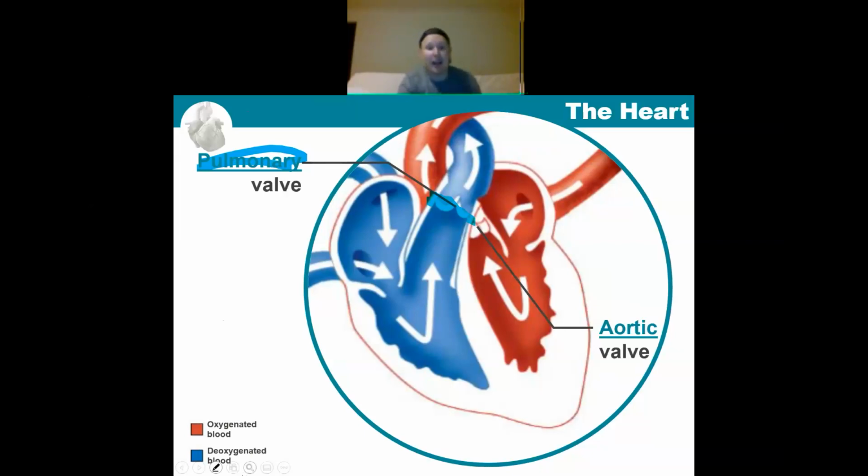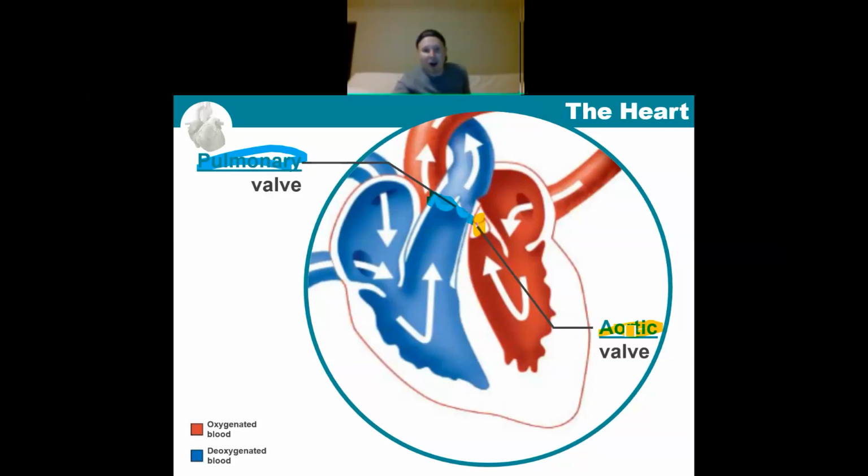Well, on the left side then, we've got a little bit of a different thing. We've got our left ventricle, and blood goes to the rest of the body through an aorta. So why don't we call that the aortic valve? So really, these two valves are really easy to remember. You just name the place where the blood goes from there. It goes to the pulmonary trunk or it goes to the aorta.